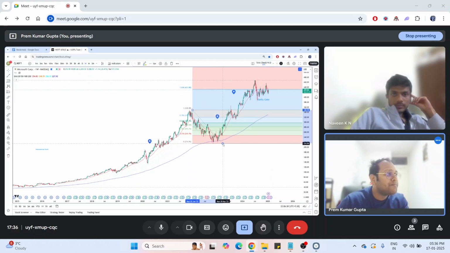Let's see if it follows what we have been saying all the time. Here to here. So it crosses 1. Okay, it doesn't cross 1. It tries, it comes back. It took support at the 20 EMA. It then goes up from 1 to 1.6 pretty easily, in less time. But it looked like it was unable to cross 1.6 to me. So it is trying to make a base around this level.